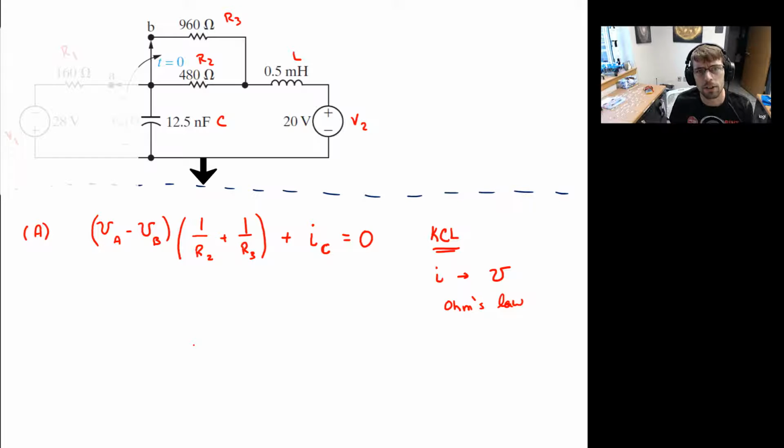And now we ask ourselves, okay, for the resistors, we use Ohm's law to take the current and express it in terms of potentials. We should now go ahead and look at the relationship between potentials and currents for the capacitor, and with that relationship, eliminate I. Take the current flowing through the capacitor and express it as a potential across the capacitor, just like we did for the resistors.